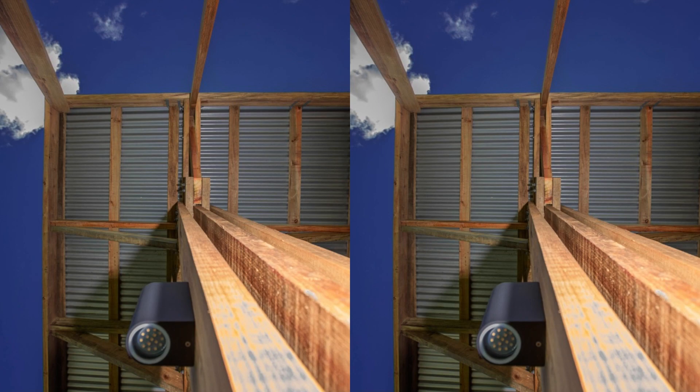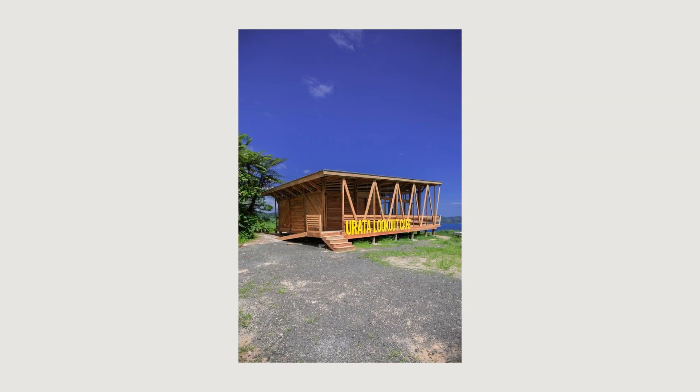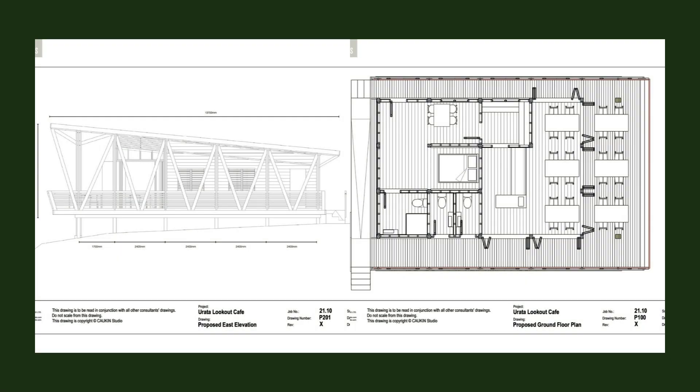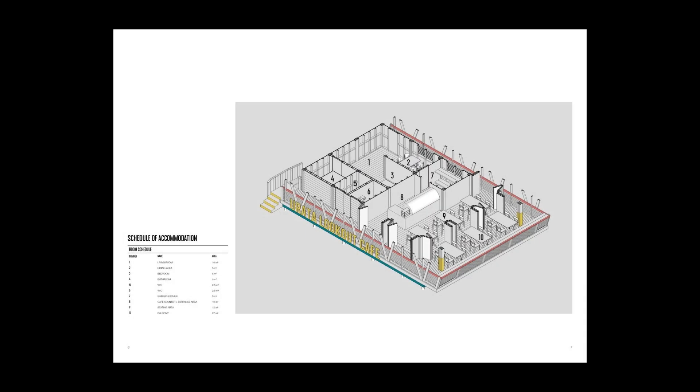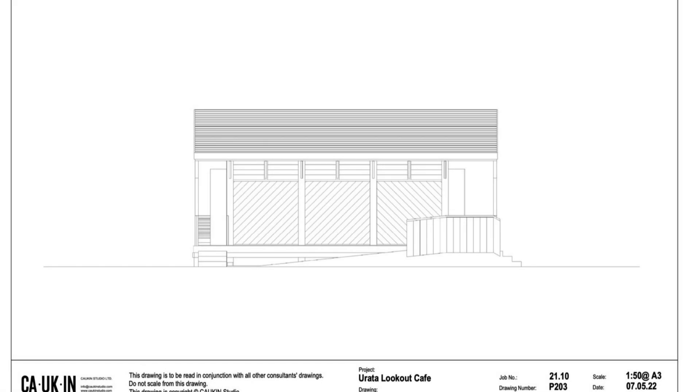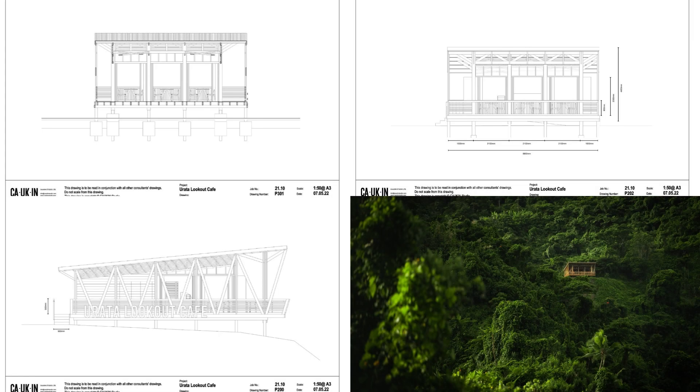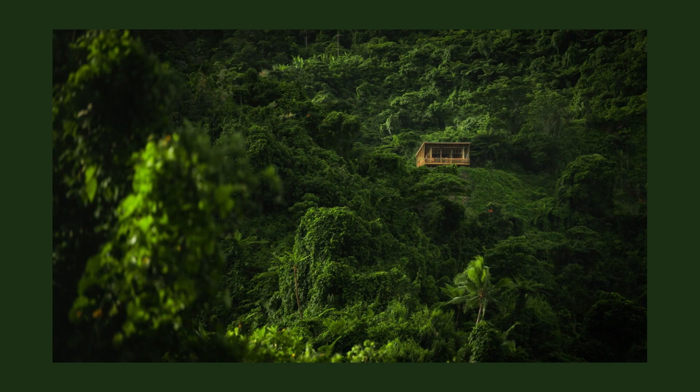The new café will ensure that littering will no longer occur and will take advantage of the incredible views by offering passersby the opportunity to stop and get coffee, ice cream and cakes. The building, owned by the Urata village community, will be leased to a commercial operator who will be required to hire members of the village. All of the building lease fees will go directly to the community for future development projects, providing a sustainable income and guaranteed jobs for village members.